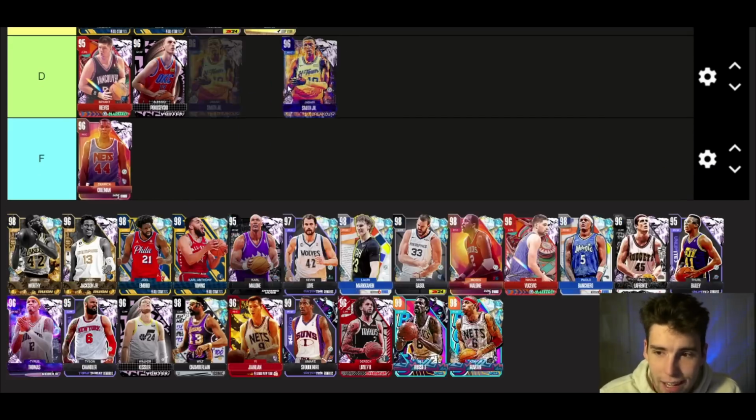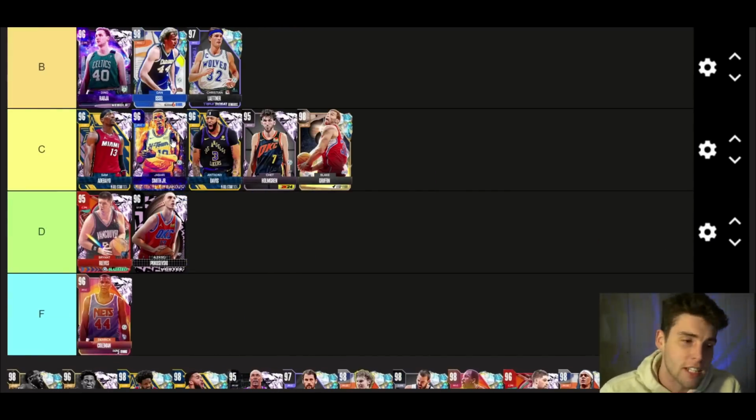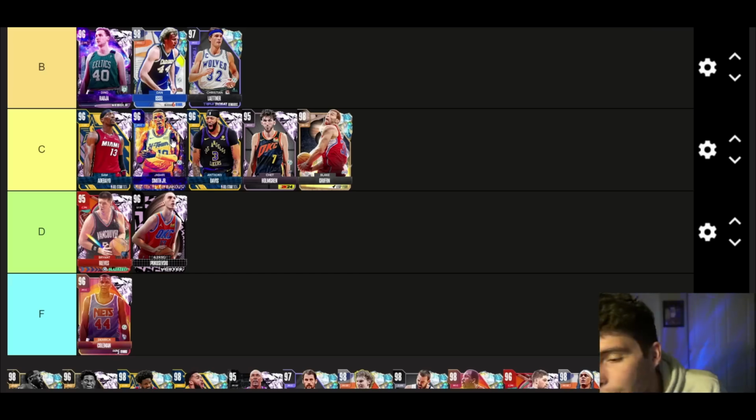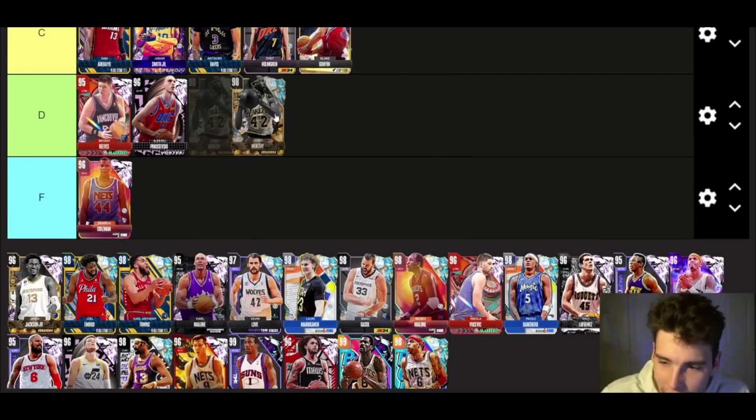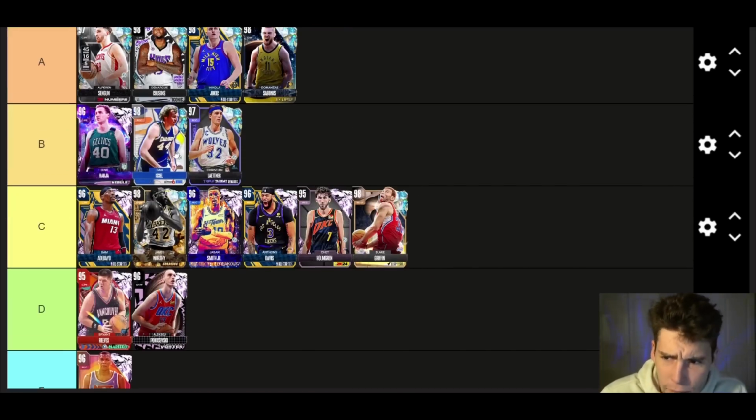But I've got to do what I've got to do. Jabari Smith Jr. at this stage, C tier, does have that quick release, going to knock down shots for you guys. But at the end of the day, is that enough for him to be higher than C tier? No, I still think defensively he's just a little too small, in my opinion.